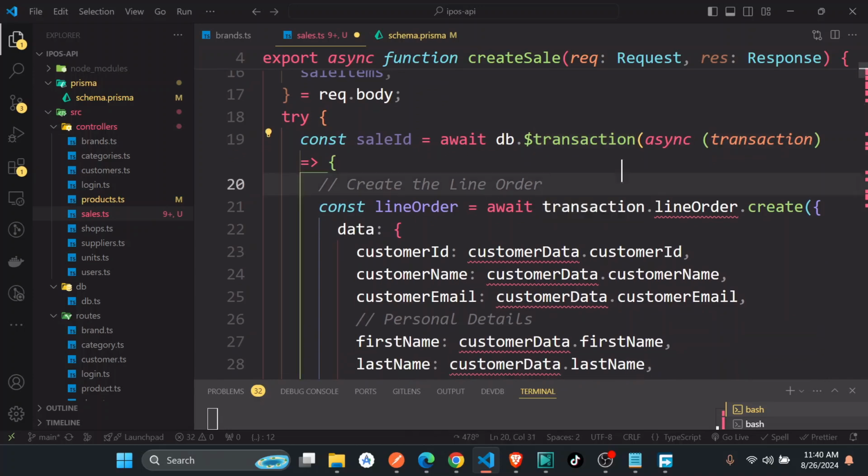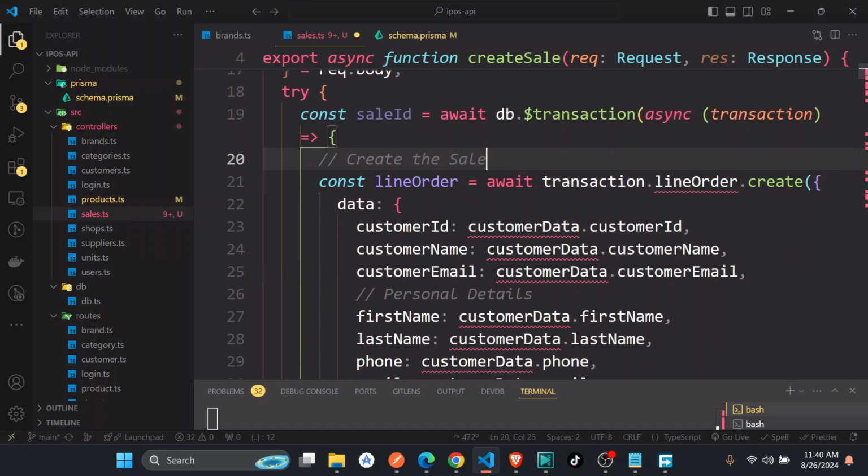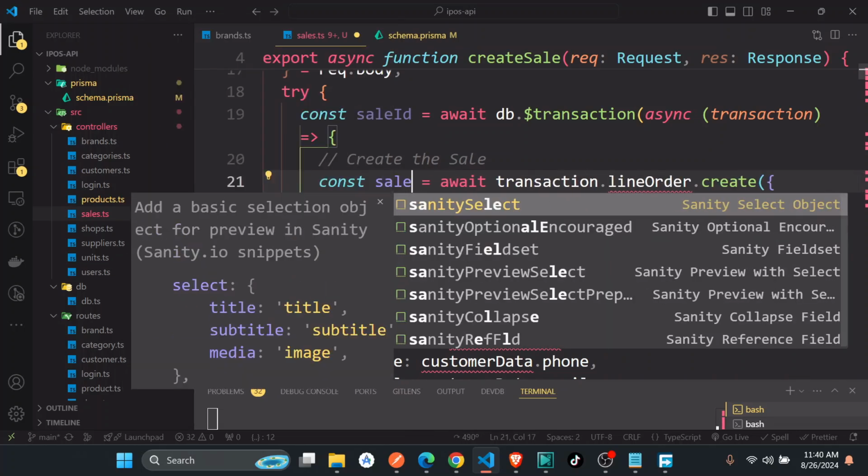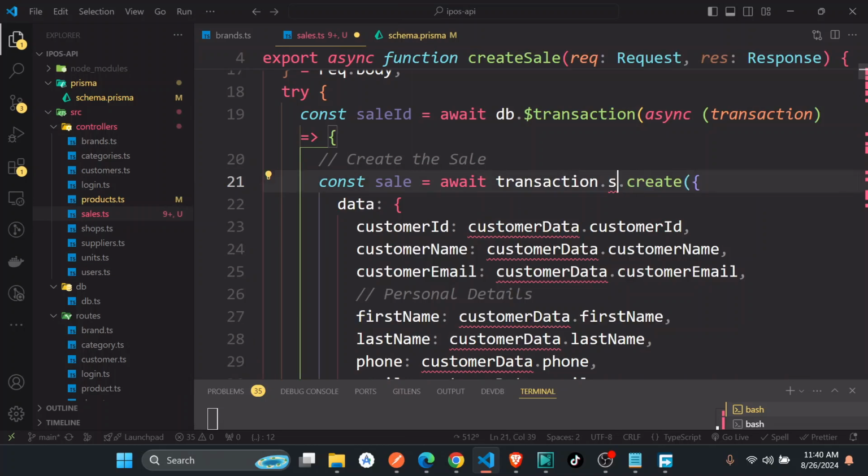So the first step is create the sale. So here, wherever you see where we are saying create the order, in our case it is going to be create the sale. So just come here, create the sale. So I'm just going to say here const sale. So this one is going to be sale is await transaction dot sale.